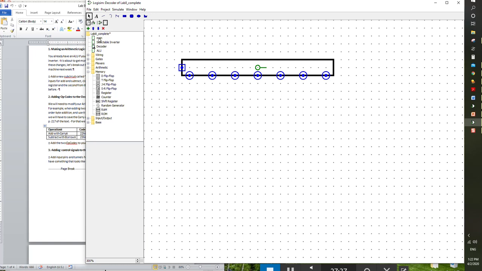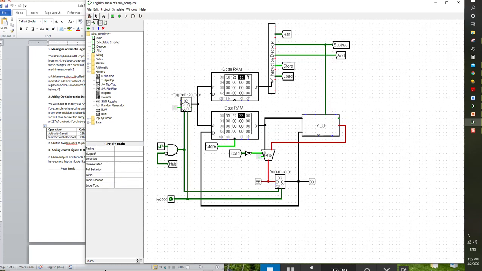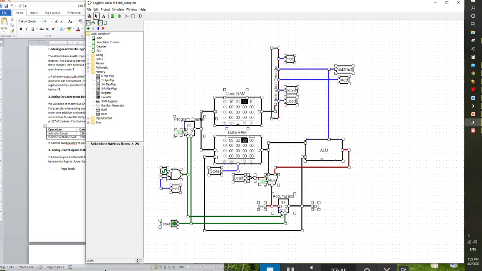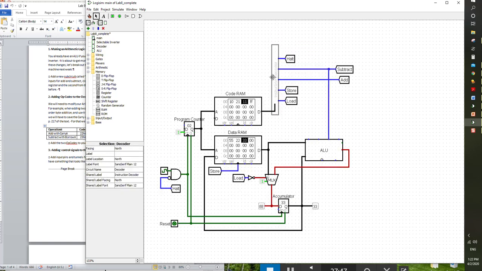Alright, so now we'll have to go back to our main again because we moved these things around. See, load, that's good. Store, that's good. Add, that's good. Add, that should be add with carry.